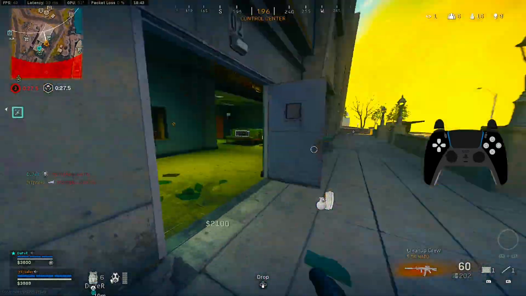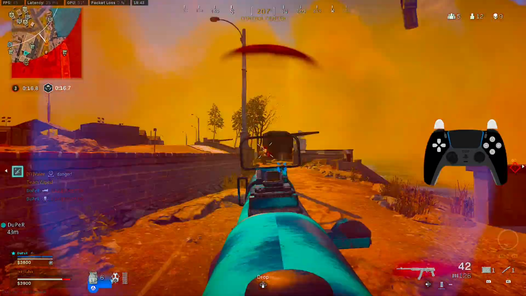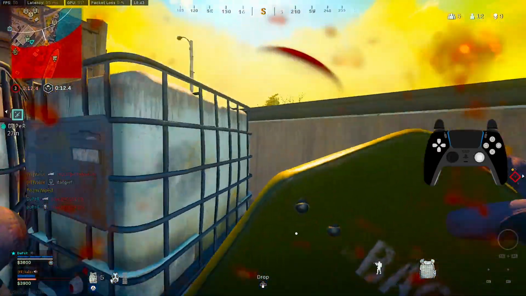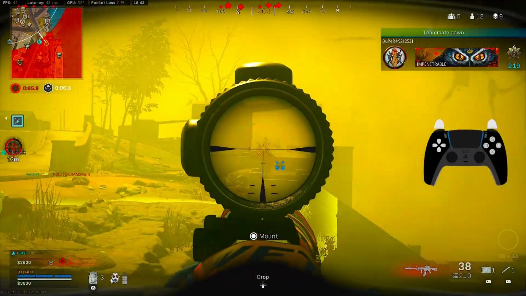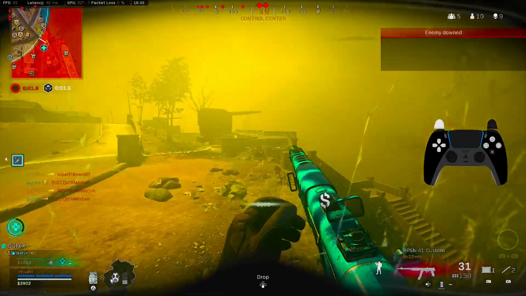So RPGs are OP now? I like the FPR build. Don't worry. There's one pushing me right now. I'm gonna snipe him. Two of them. No, I missed. He's off. Two more, like right there. Yeah, that's self.